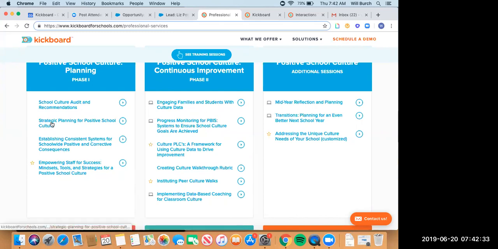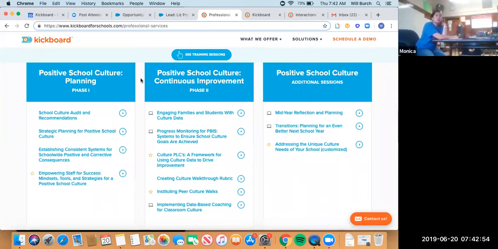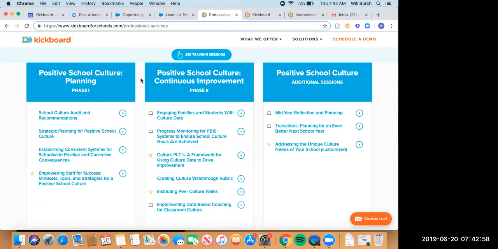Most of them are targeted towards a school culture team like yourselves, or if they have this star next to them, this is for whole staff. But as you can see, most of these sessions are targeted towards systems planning for an entire school with school leadership. But, okay, can you repeat, you said most of these are on site, or do you mean online? Yeah, sorry, all of these are on site.